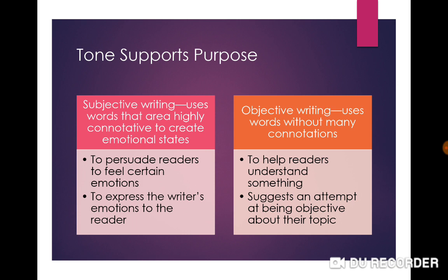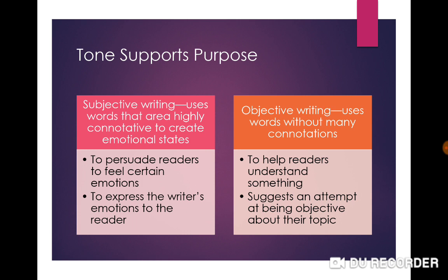Now, that kind of writing is very appropriate if we use expository writing, right? But in persuasive writing, it wouldn't be a good idea. So subjective writing uses words that are highly connotative to create emotional states. That should make sense to you now. You should be going, oh yeah, persuasive writing is going to make me care and use words so that I get mad or I get upset, right?